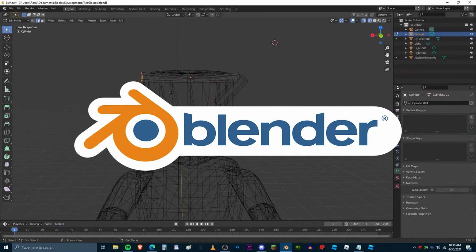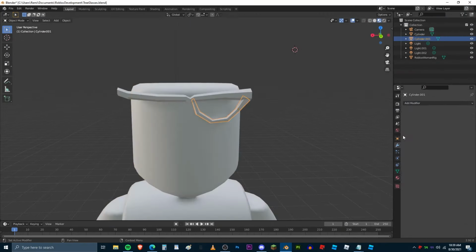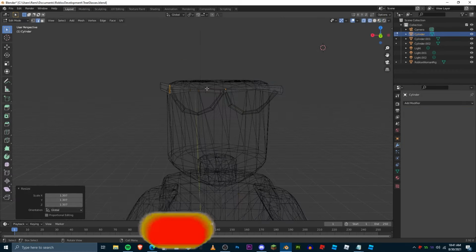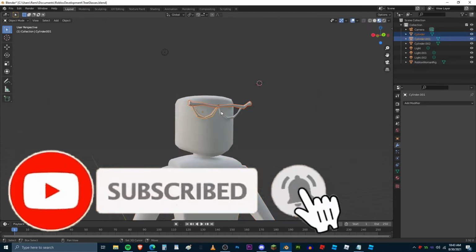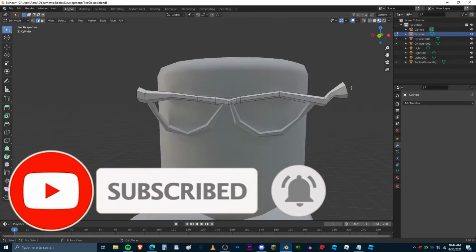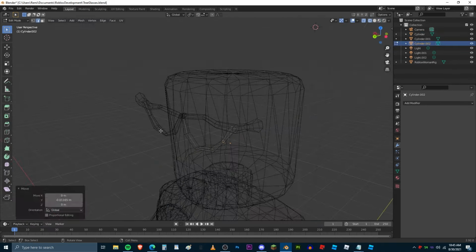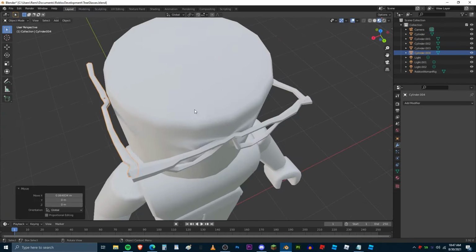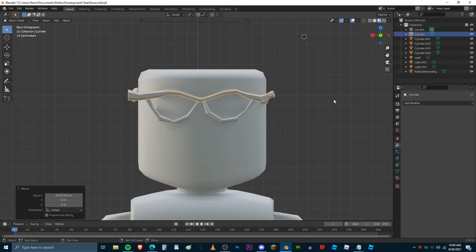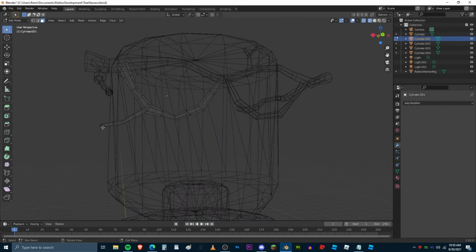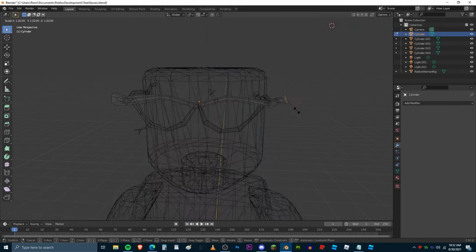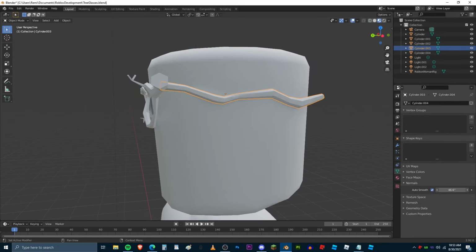Now, Blender. Blender is a program that a lot of developers use to make more detailed objects for their games, trees, all those kinds of stuff. Sometimes people like to build only in Blender, and there's a lot of reasons why you might want to do that, but for now, just worry about Studio, and once you have that down, you will have a much easier time learning Blender, and you will be able to improve your maps a lot, so make sure that you stick around on my channel to keep learning. I'll be making a Blender basics tutorial.